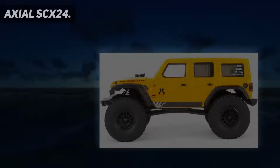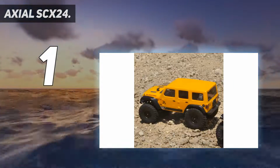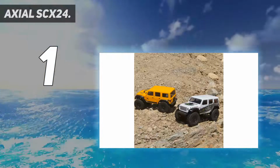And number 1. Axial SCX24. This officially licensed Jeep Wrangler RC rock crawler from Axial is everything you look for in a larger vehicle, but in a small, well-formed package.